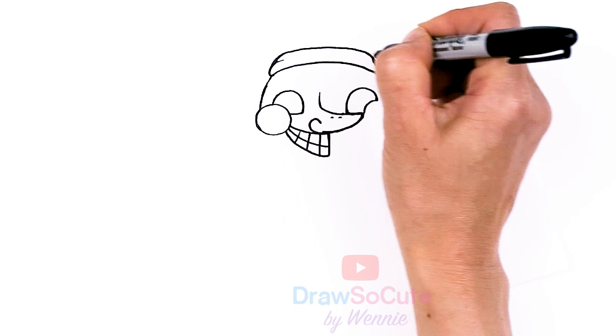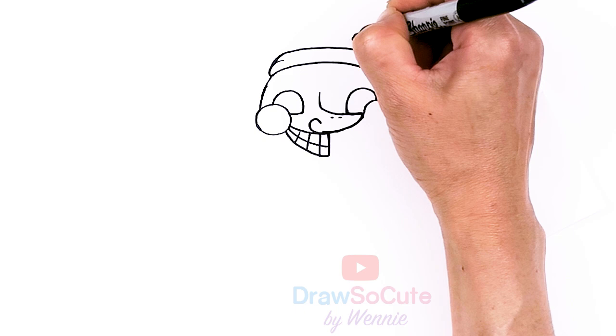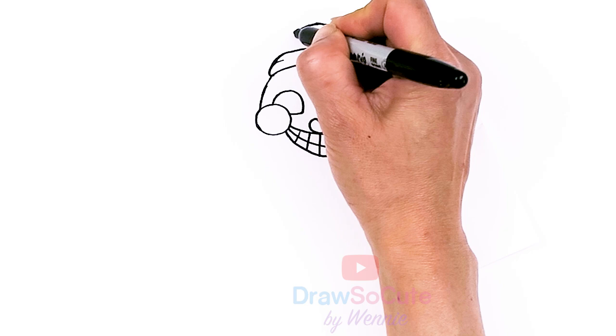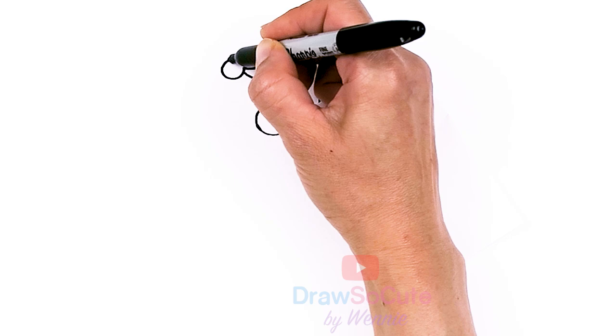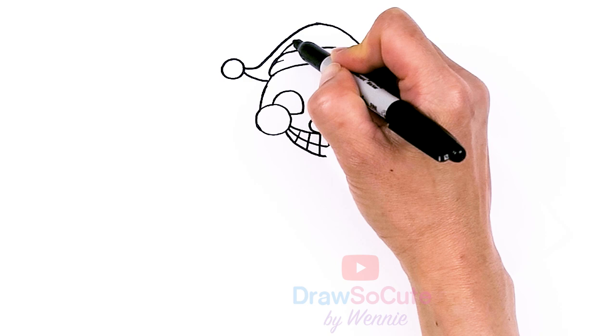And then we're going to come right here and go up to center. And then we're going to start to head down. Past this point right here, we're going to flare it out and thicken it up with a curve. And then right here, we're going to draw a little circle. And let's come back in here. We're going to draw this little detail. So there's a little curve right there.